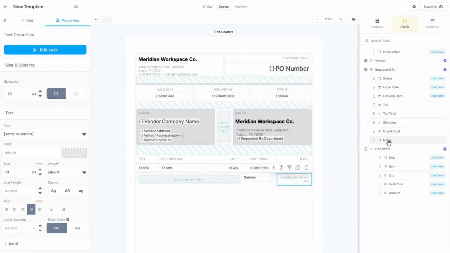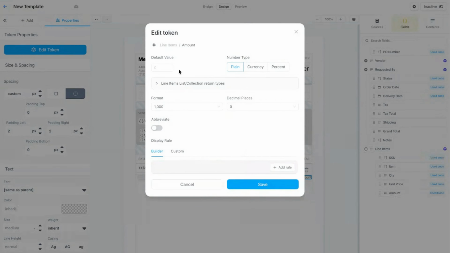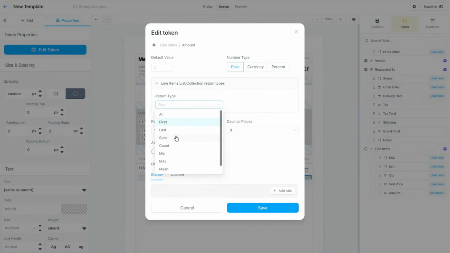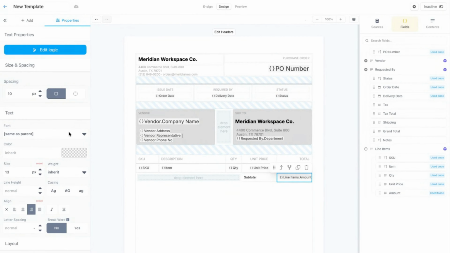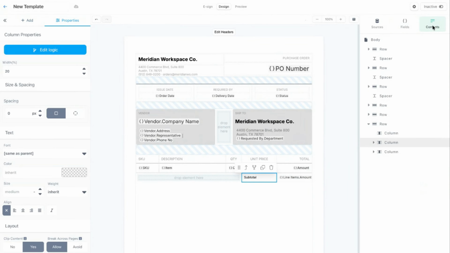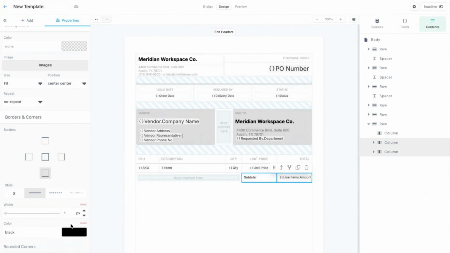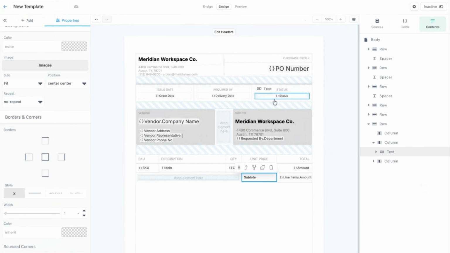You can just add the total amount of the line items and have it being summed to display the subtotal and give it a nice formatting. This is the currency. Let me also give the same font to the number I've been giving the other items. Maybe have here a bottom border. Okay. Let me see the color I used here. It's the same one.